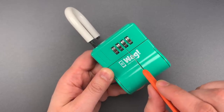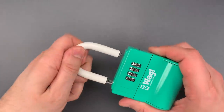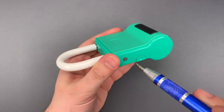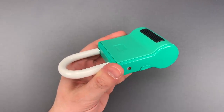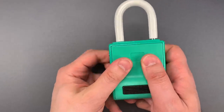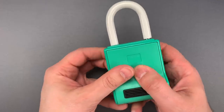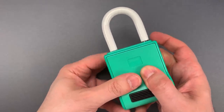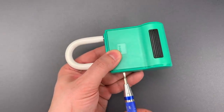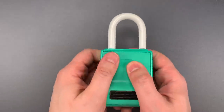That means I can decode this just by looking at it. I'll demonstrate that for you, but first we need to change the combination to something I don't already know. To put it into change mode, I turn this a quarter turn, and while the wheels are facing away from me, I'm going to give them a good scramble. Okay, that should be scrambled enough. Let's change it back to operating mode and scramble those wheels one last time.